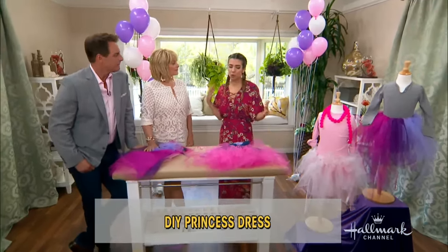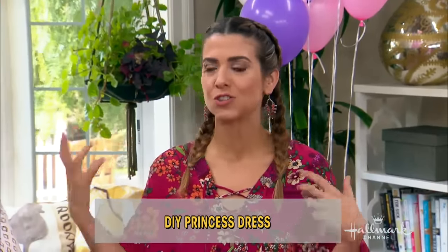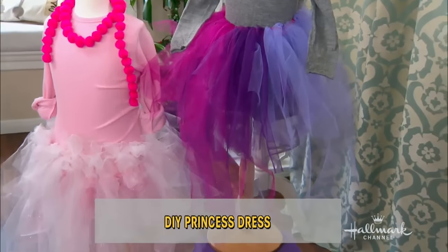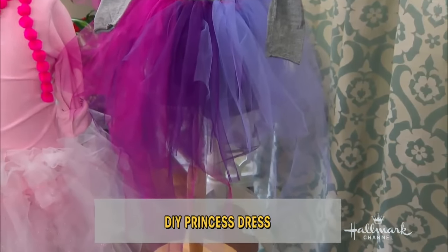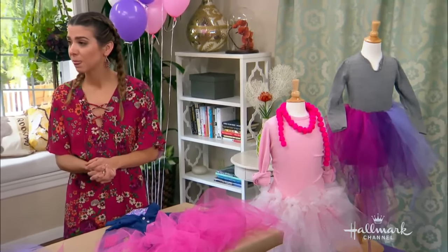Well, you know, the best time to start doing things like this is really when your kids are right around 3 years old, their imagination starts going wild. They kind of want to play grown up, and making a princess dress makes them feel grown up and fantastic and magical. And this is so easy, the way that we're doing this. All right, what materials do we need to make it?